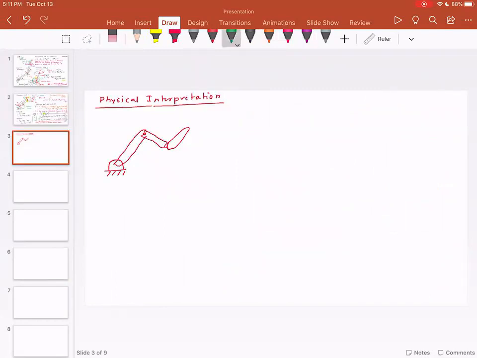So here is the physical interpretation. Now imagine that you have a very complicated force here, F. And this force could be supporting a load, or a paint gun, or a pick and place, or it could be a very slow motion, which means the dynamical effects are not significant. So you want that robot to hold this weight for some time and then go to a different position and hold the weight there. The key idea is it's an open chain, which means you do not have any control over any other links.